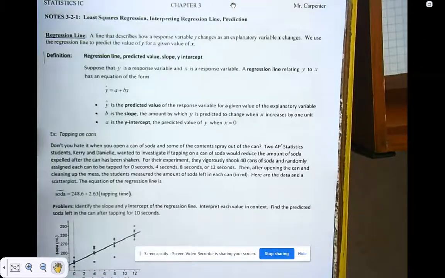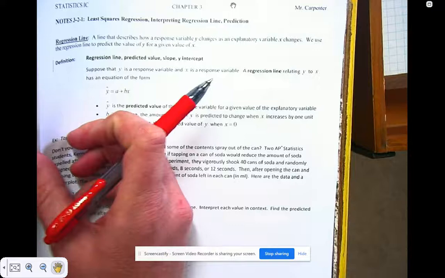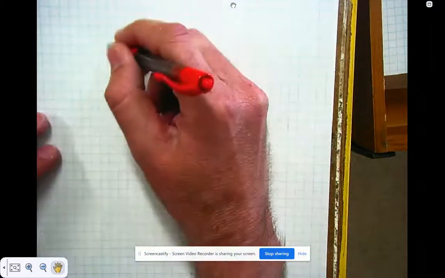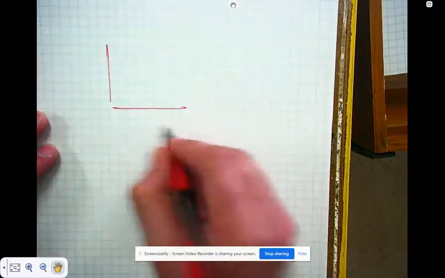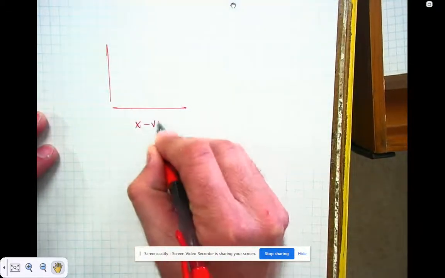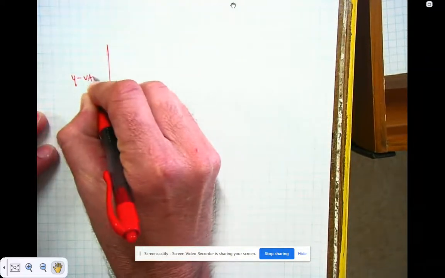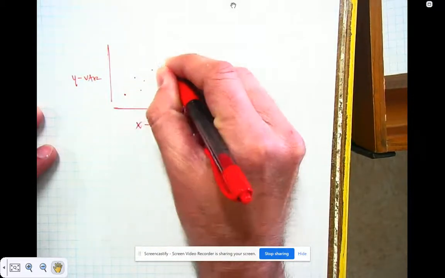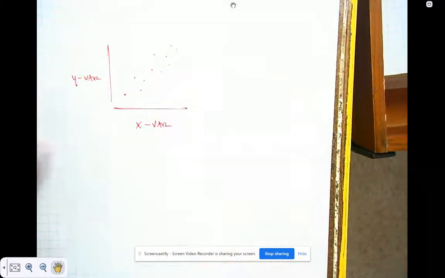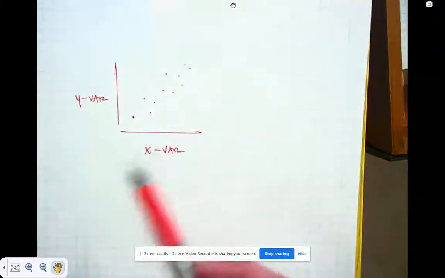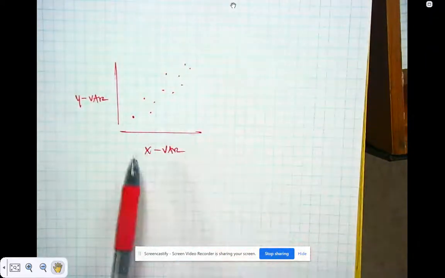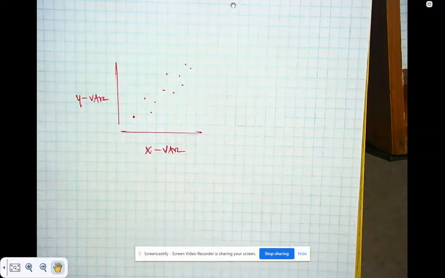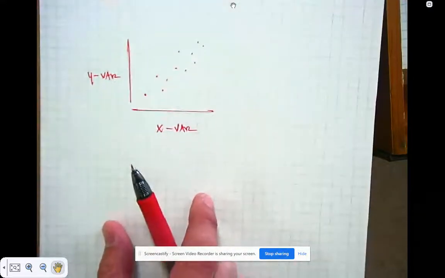Basically what we're doing, and for those of you who've been participating in class, you understand that we've been working with a simple scatter plot. We have some x variable and some y variable, and we go out into the real world and collect data, and our data looks like a plot of points. At this point you should be able to describe what you see. This is clearly a positive relationship between x and y. As x increases, y tends to increase, and do all the other things we talked about with correlation and the stuff that was on the quiz.